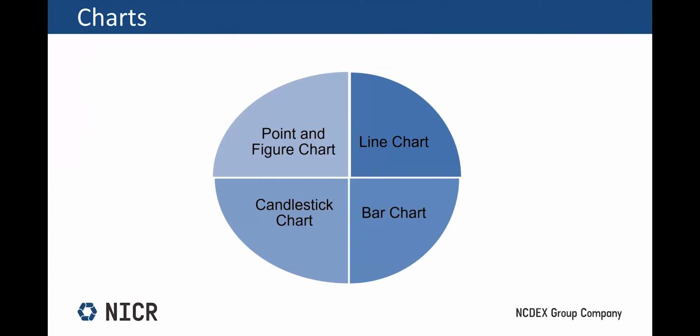There are several types of charts. The candlestick chart is the most commonly used in the commodity market. Of course, there are line charts and bar charts, and there is another one which we call the RSI, relative strength index, which is also commonly used by week-long traders or day traders, as we call them. These are mostly used by speculators in the marketplace to make some money out of their investments.